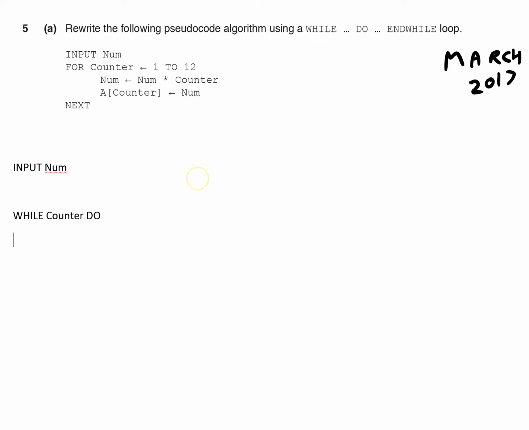Once we start the loop, we know that we have to have the same code that we've got on line number 3 and line number 4. In this case I'm just going to use equals, even though it's supposed to be an arrow.